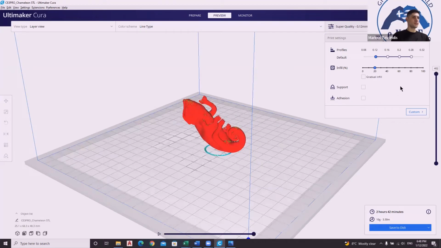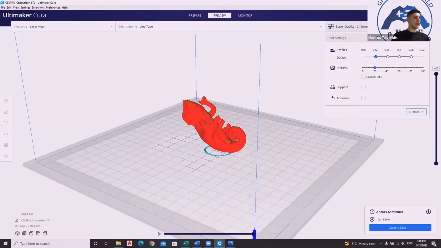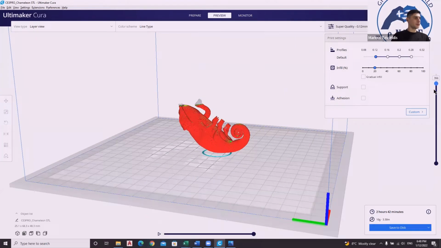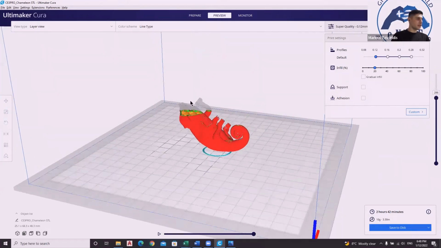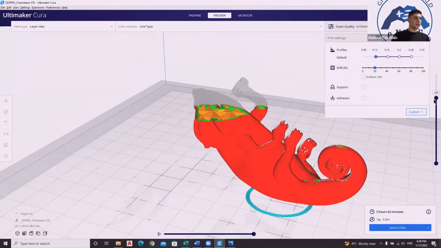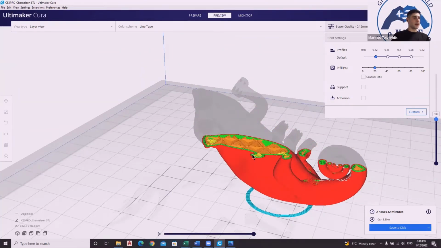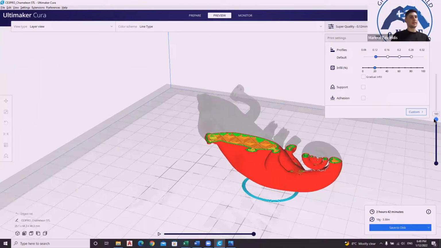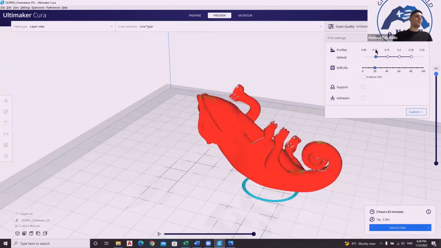I will show you afterwards what preview is. I have 402 slices, 402 layers right here. Okay, if I go down, you can see layer by layer. This is the print inside. And you can see layer by layer. Those are the layers that I print. So I have 0.12 millimeters of a layer, and I have 402 layers.